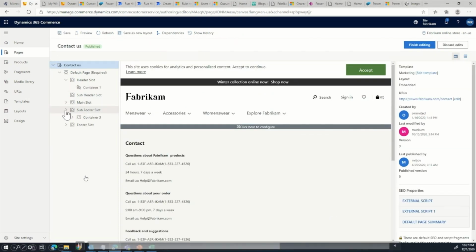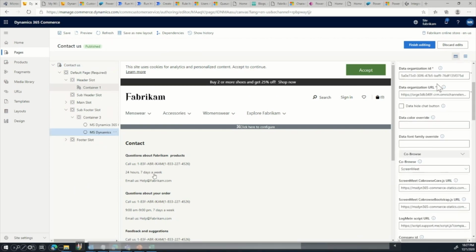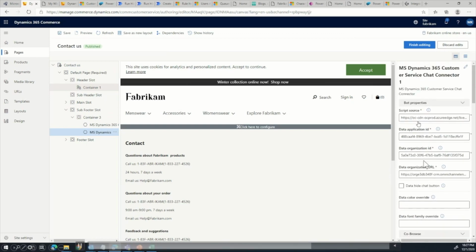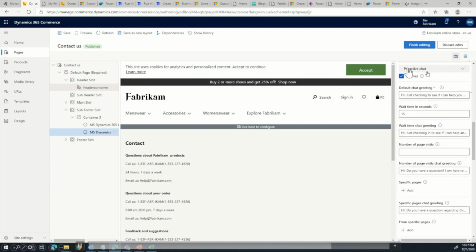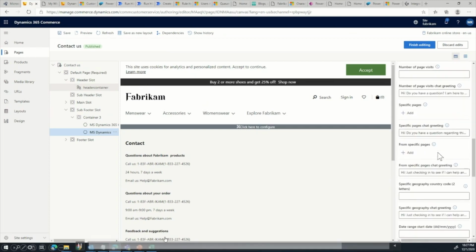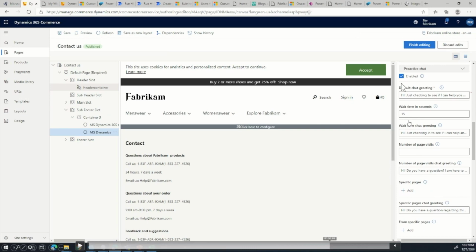Next, what you're seeing is an example of how we have enabled omnichannel for customer service, which is our live agent software, to be integrated. So you can see with a very simple script, you can configure the live agent software. And the same proactiveness is enabled. For example, in this example that I was showing you, if somebody is coming to a page and waiting 15 minutes on a page, then the system will immediately prompt a message, saying, hi, I'm just checking to see if I can help you, right? So it can help people in making their purchasing decisions, and there are different triggers that you can enable with that.